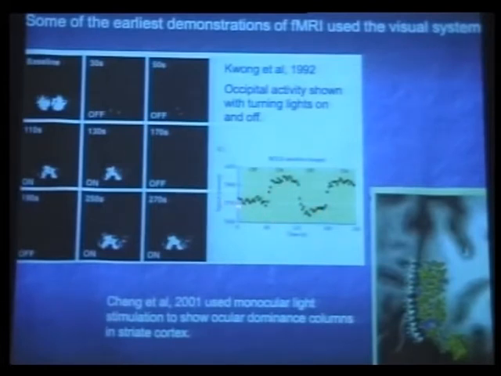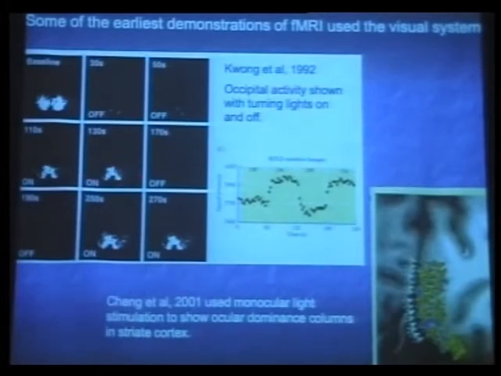And you can see how the signal in the occipital cortex here, here is the light off, on, off, on. You can see in the striate cortex and occipital lobe here, there's all this increased signal, which is demonstrated here in the graph, when the lights are on, which then goes away when the lights are off. And we know that should happen, and this is a nice verification that you could see this and that you could show that it was specific to occipital cortex.